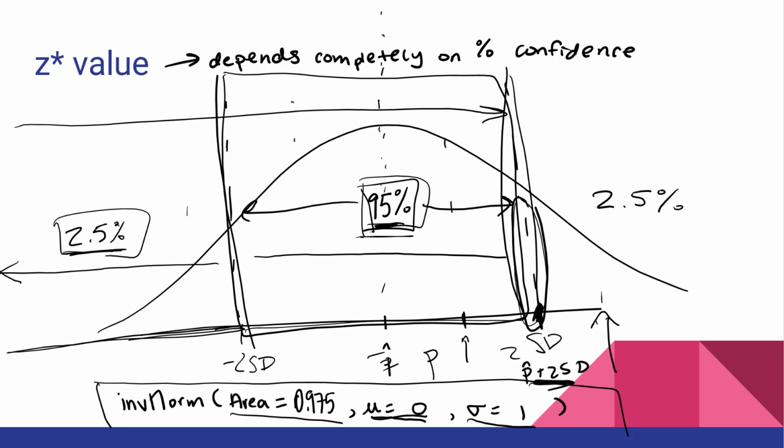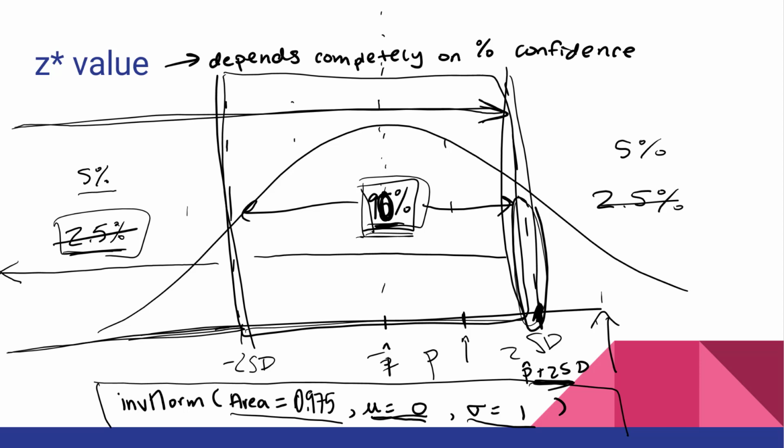If we instead decided to do 90% confidence, how would we change what we put into the calculator? Well, if we want 90% confidence, that means we want 90% of values within the two walls, and that leaves 10% of the data outside of the walls. Because of symmetry, that's 5% on each side, because 10 divided by 2 is 5. And so putting into the calculator, we need everything from negative infinity to our upper wall. So that's 5% plus 90%. So into the calculator, we would put 0.95, and then we would get our z-score back, our z-critical value.